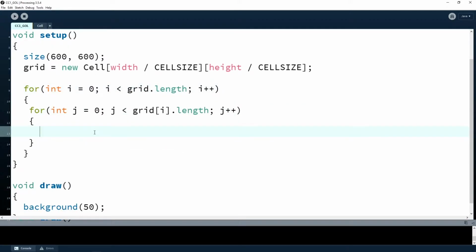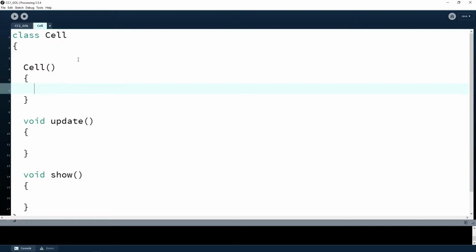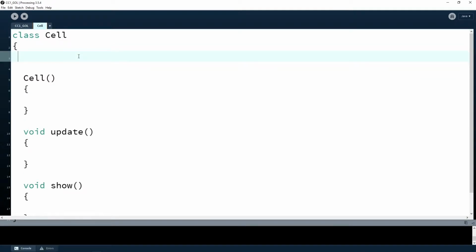And then, now that we're inside of this double for loop, we can say, okay, grid, at the position I, comma, j, I want there to be a new cell. Perfect. But there is something missing here. We should let our cells know what position they are on in the canvas.